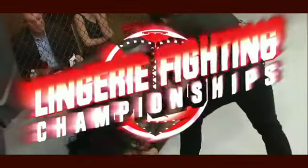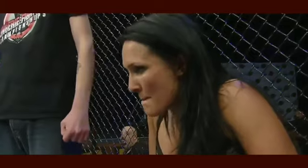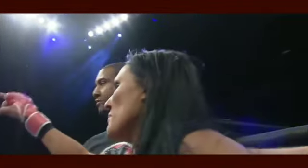So listen, Vinny, this could go either way. A lot of back and forth action, but I would like to say I think Crash Cardinal did enough with those big power throws. You scored it for Cardinal. I did. But again, Shelly De Silva from her back, was she able to sway the judges with the multiple submission attempts, because Cardinal was on defense a lot from her back. It was a bit perplexing for her to choose that particular way of fighting, but that's what she felt comfortable doing. So still a lot of tension between the two.